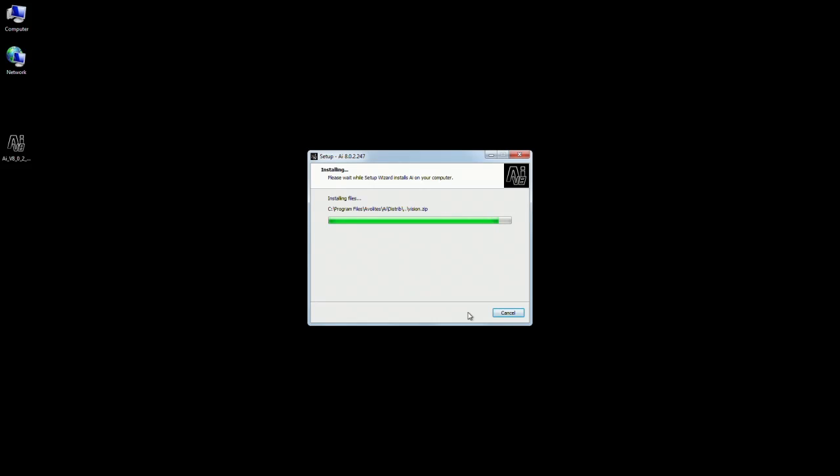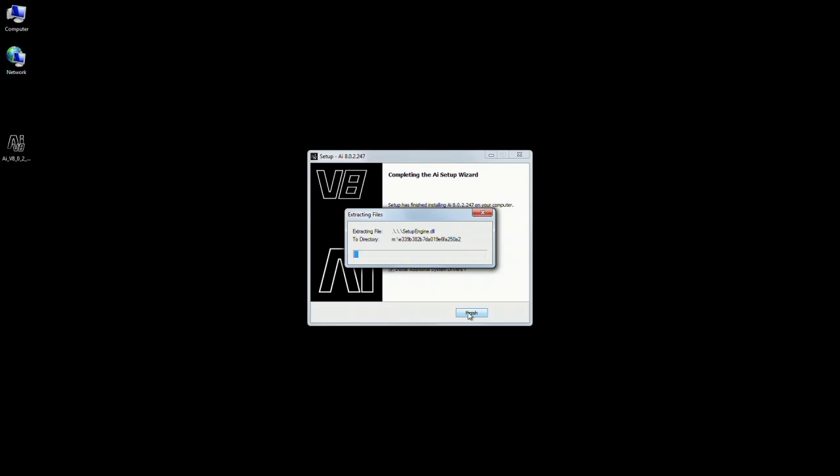Okay, so we're just on the last bit there. In a moment it's going to start asking me about installing a couple of extras: QuickTime, which is what we need for playback of our movie formats, and also whether or not we want to install the USB Expert installer. Okay, we can see here now it says that it's completed the first part of the installation. I'm going to untick Launch AI. I'm going to leave Open README File and install additional system drivers ticked. Then we're going to press Finish.